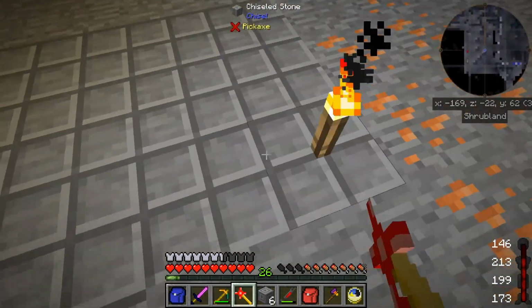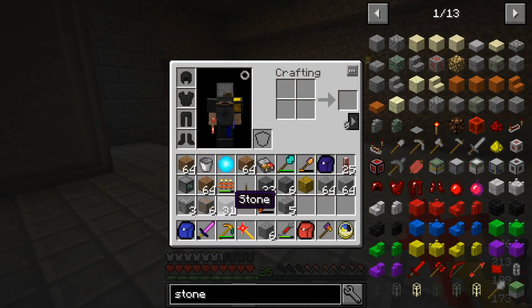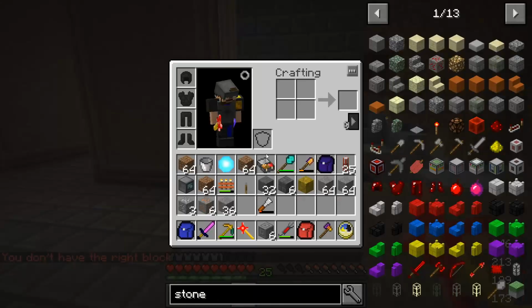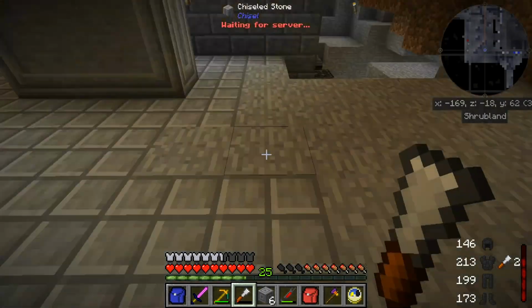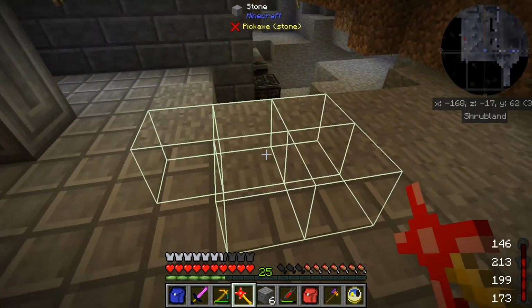For the ceiling, I haven't really decided on. And I think these are doing silk touch. You don't have the right kind of block. That's right, I don't. I'm about to run out of my chisel, too. My chisel's about to die. Might want to create a diamond chisel.